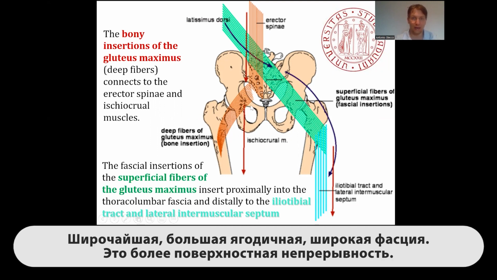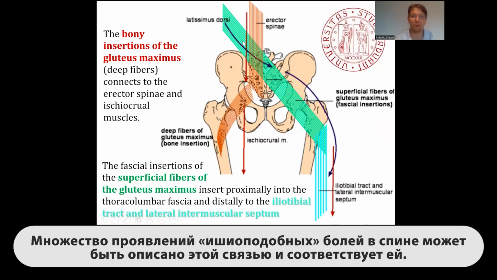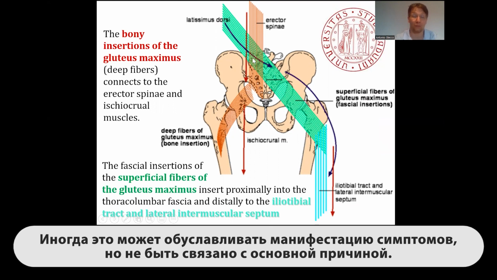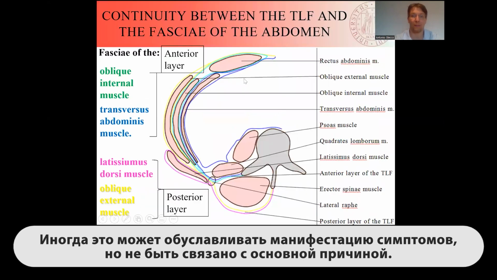But we have also to describe another continuity, the one that was already present in literature. So latissimus dorsi, thoracolumbar fascia, gluteus max, IT band. So this is more superficial, because the gluteus max was not developed so much as a muscle, but it clearly explains how transmission can go through this continuity, and how you can explain a lot of low back and sciatic pain that don't match so well with the herniation, because a lot of times the herniation is just one of the manifestations of the problem, but not the original problem.